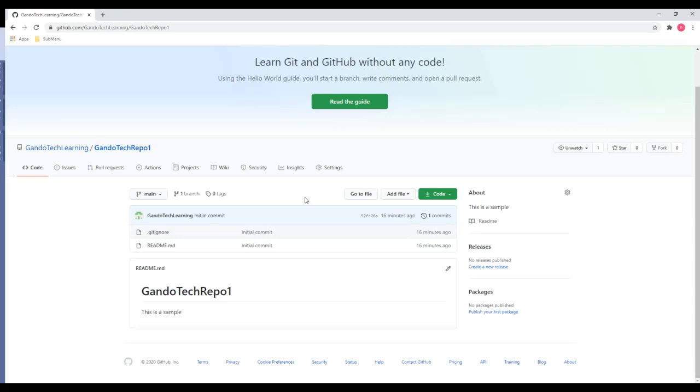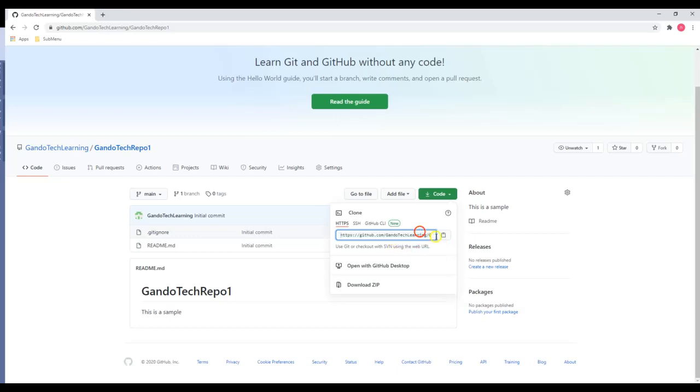Just to know, there is a drop down here giving you the repository URL, because it is something you need to add to your Git tool to be able to clone or make a connection to your GitHub repository.